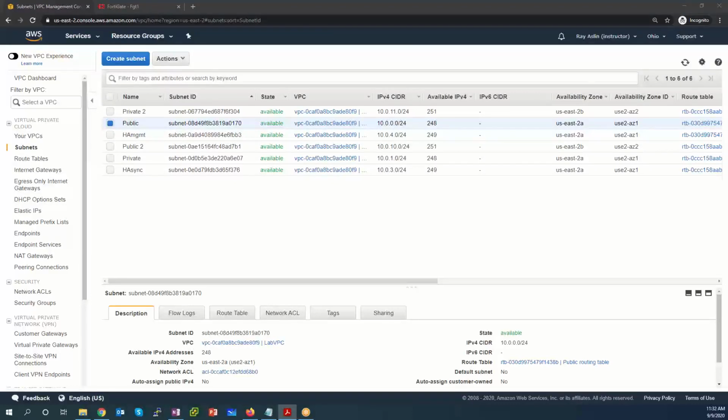And I know that sounds a little confusing because you're thinking, well, Ray, an elastic IP address is a public IP address. And you are correct, an elastic IP is a public IP address. But an elastic IP is actually a static public IP address. First, you have to allocate one, then you get the static address, and then you have to associate it with a resource, either an ENI or an instance.